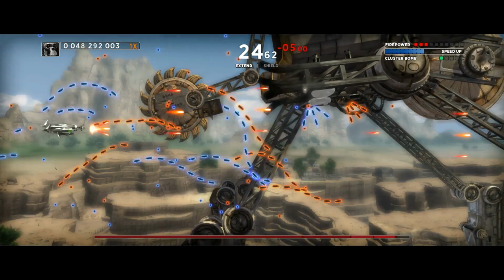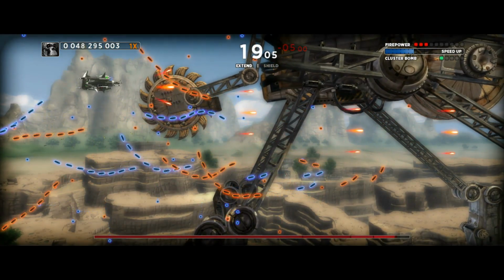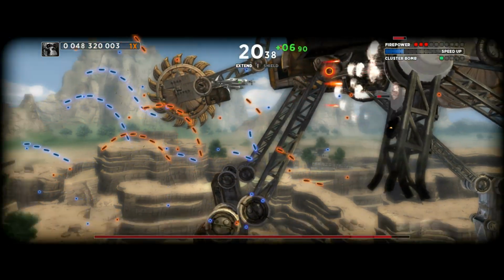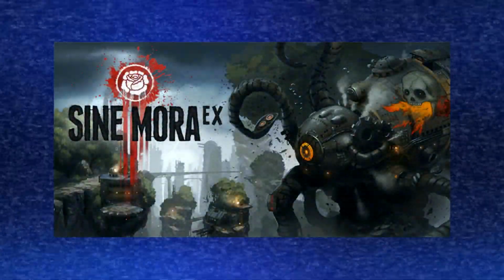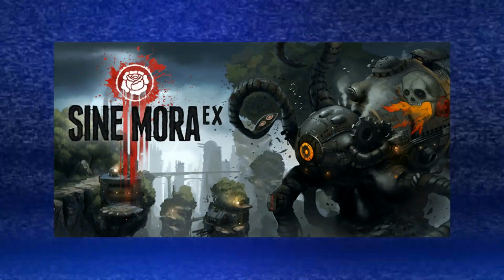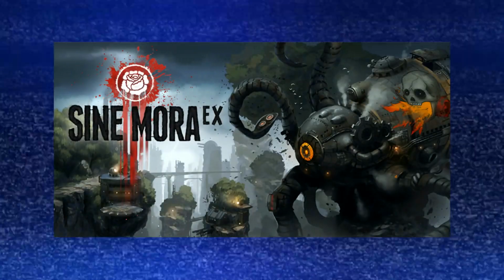It's a much more understated score this time around than he usually does, but adds a ton of atmosphere to the grim story and settings. And even though this review is based on the original version of this game, you can also pick up the 2017 Sin Mora EX on all modern consoles and play the definitive version of this future classic.